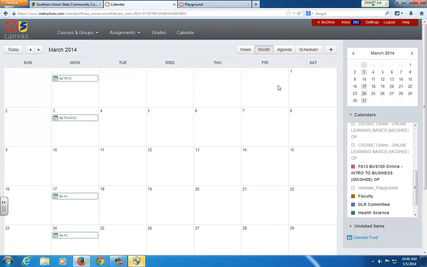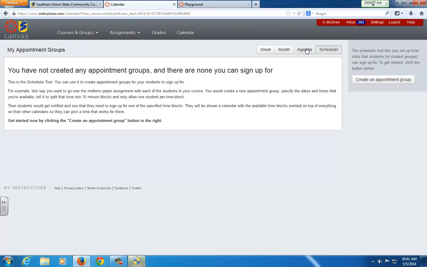But the question was how to use this scheduler thing. Up here at the top, there's a button called Scheduler. What you can do is create appointment groups. Imagine we wanted to schedule something like this, and I do these a lot of times on Friday mornings, 10 to 12. But what if they got so popular that I was having 40 or 50 try to get in? Well, there's no room for 40 or 50 people in this room. So I might set up an appointment group and say, okay, you have to sign up for these now. You can do that with an appointment group.